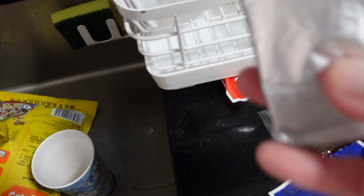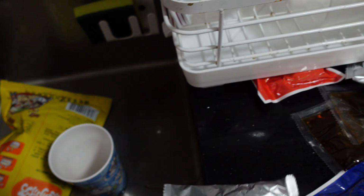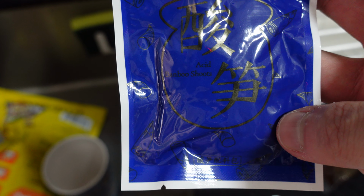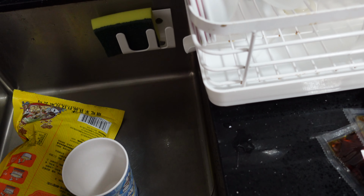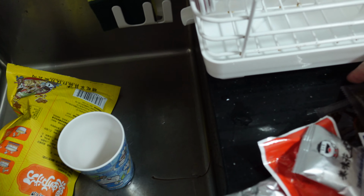Okay, let's go through the condiments. I have no idea what's this one. I think there's something inside, let's open up later. This one is, if I'm not wrong, dried bamboo shoots, they call it. Yeah, bamboo shoots. And you got, what's this? Dried turnips, apparently. Yeah. And we call this hua sheng bao. And oil and sauce. And of course, the noodles, which I will throw into the water right now.